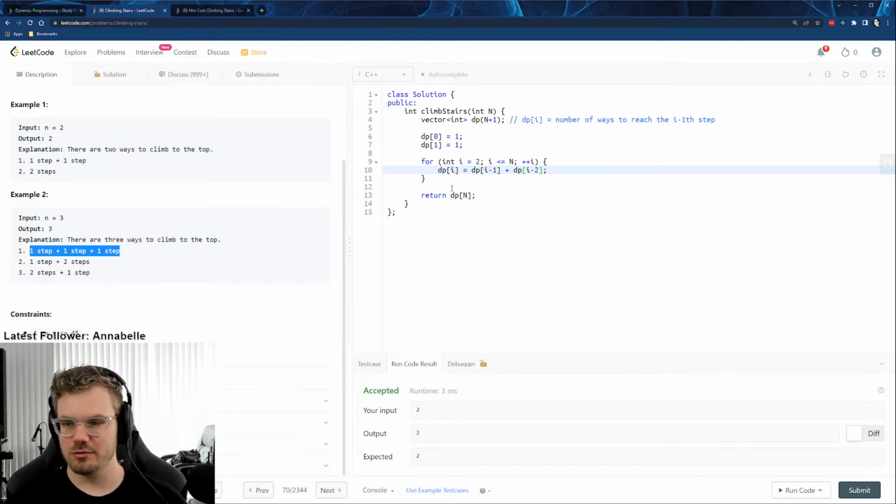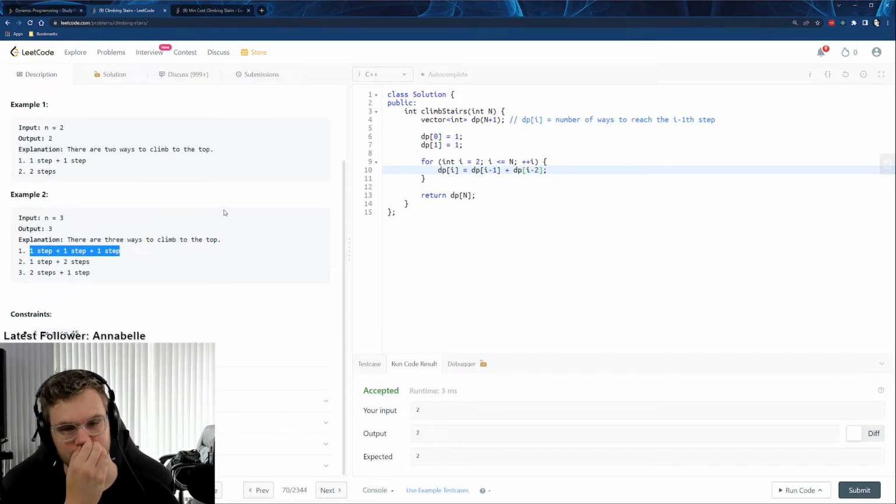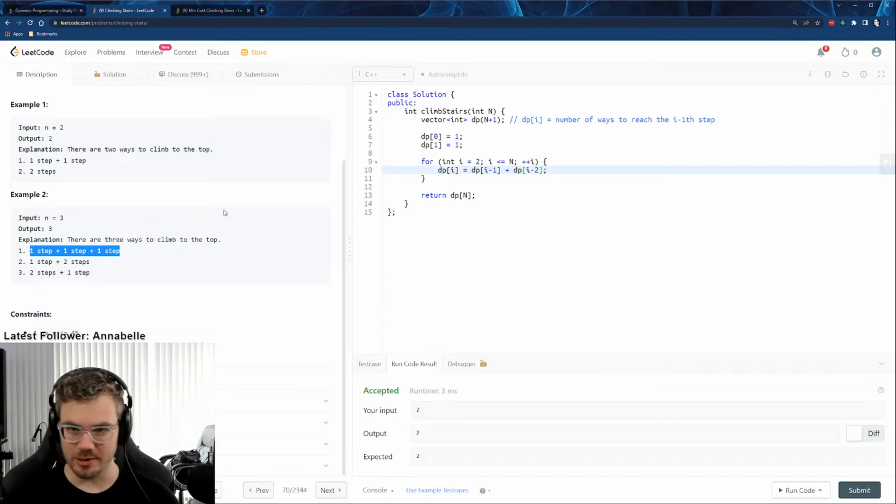If you really wanted to, you could represent this problem as a graph problem where each step is a node, and every node has an edge to the next node, but it also has an edge to 2 nodes away. And so you're not calculating steps, you're calculating how many unique paths there are through that graph. So you could probably calculate the answer using a traversal of some kind. I'm not going to bother doing that, although it might actually be a cool exercise.